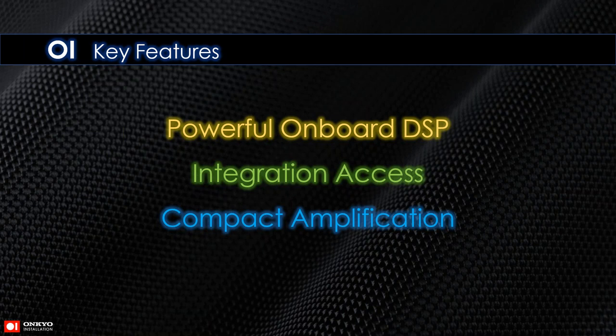One of the things that a lot of the custom integrators in the field have been commenting on is the quality of the build. When they're talking to me about some of the other brands that they've been installing, they're just big, empty, plasticky, lightweight shelves that don't really feel like they are built by somebody who really pays attention to the details. And they don't feel that way about the Onkyo product. They really like the way it's built.